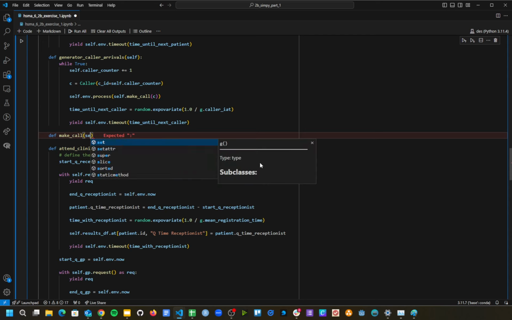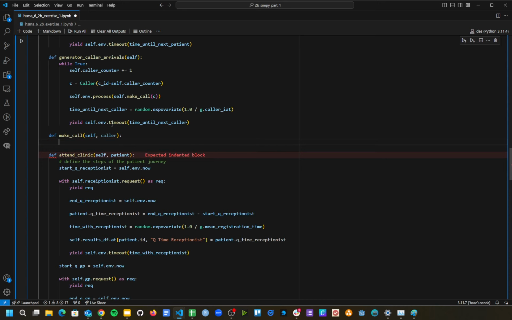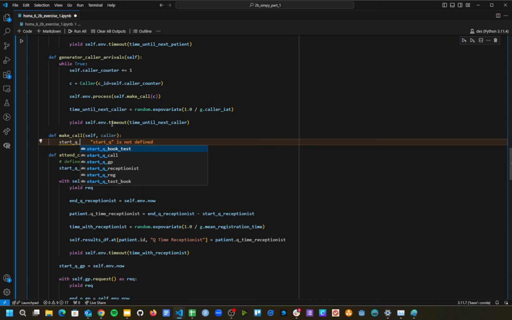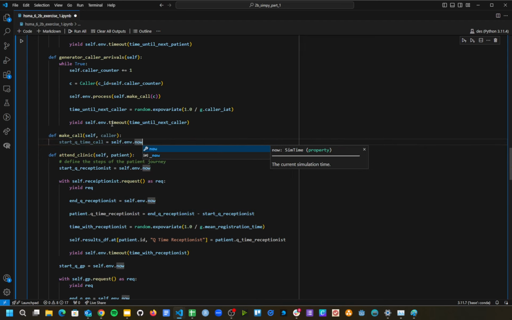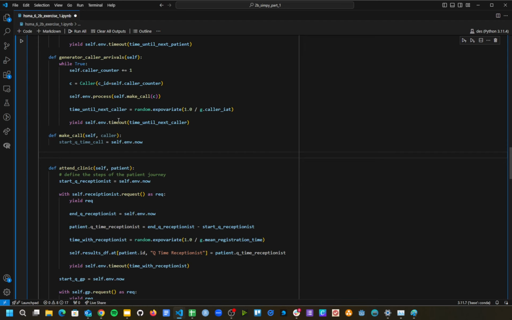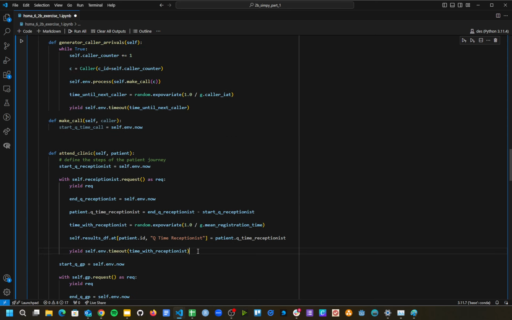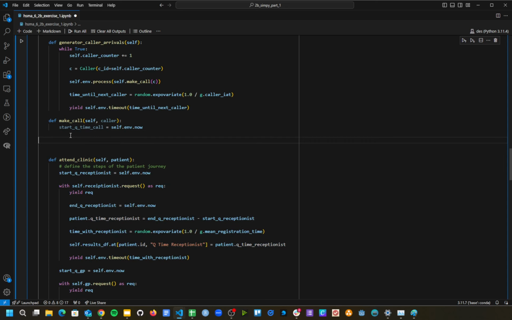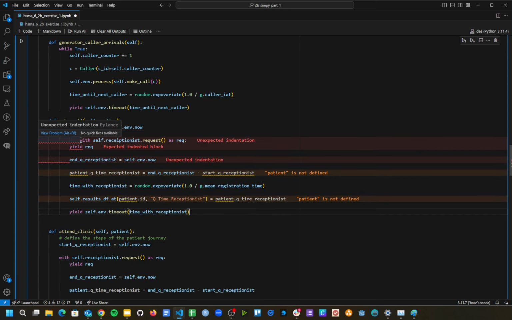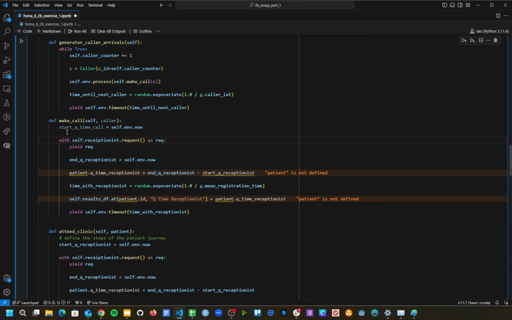So don't worry about the order you put them in here, just order them however it makes sense to you. So we're going to have self, caller this time. We're going to be passing in a caller object. We're going to do the start queue time for call, which is good old self.env.now. We're referring back to the environment that is part of this model class, which we can access because we've got self. We're then going to have with, well, almost identical actually. So let's copy and paste this bit, make our lives a bit easier. Just again, pay attention to the indentation when you copy and paste. This needs to be level with the point at which we started the queue time for the call.